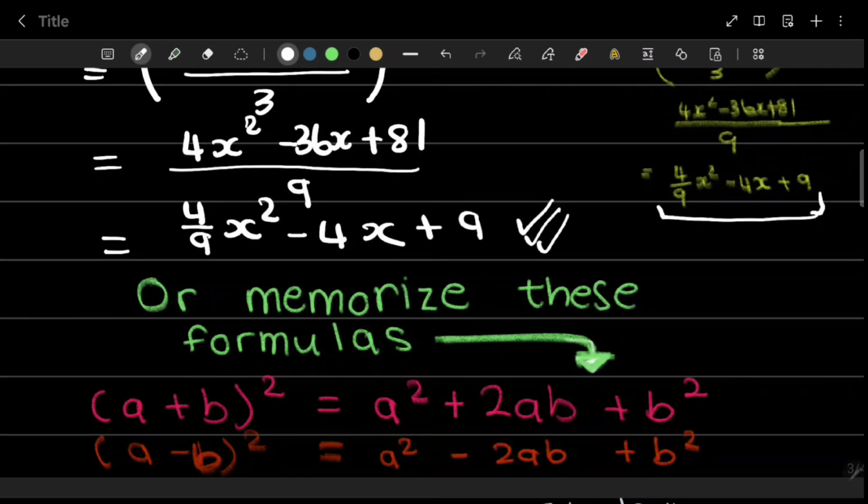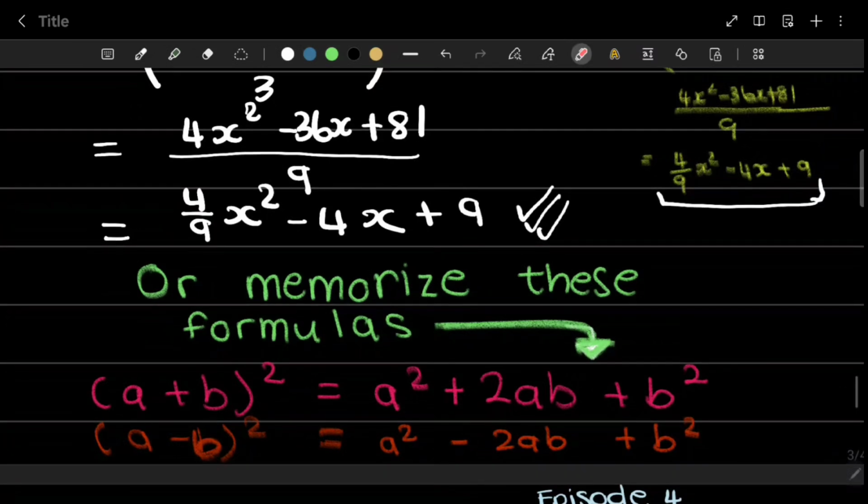Another very important thing that you could do is try and learn these formulas, because it's basically the same. It's basically the 3 steps but in a formula. So yeah, (a plus b), all in the bracket squared, will give you a squared plus 2ab plus b squared. So you can see over here, the two terms that were inside the bracket actually multiplied, and those two are now being multiplied by 2.